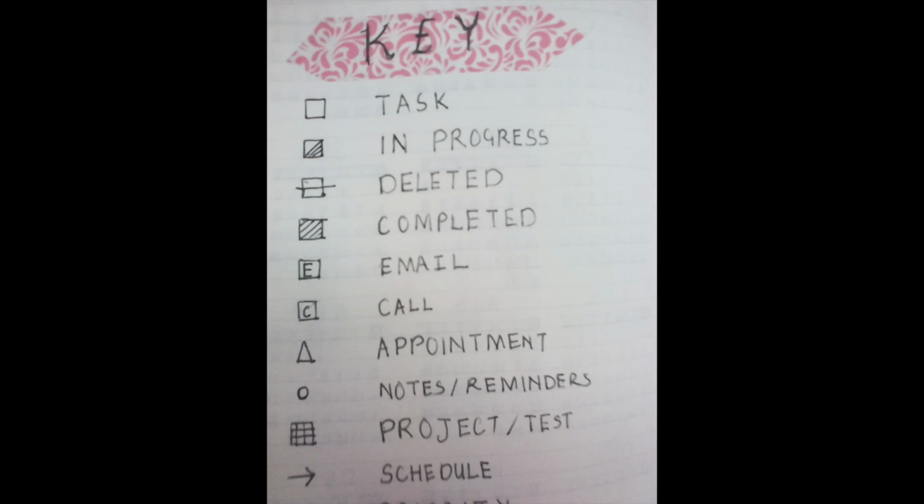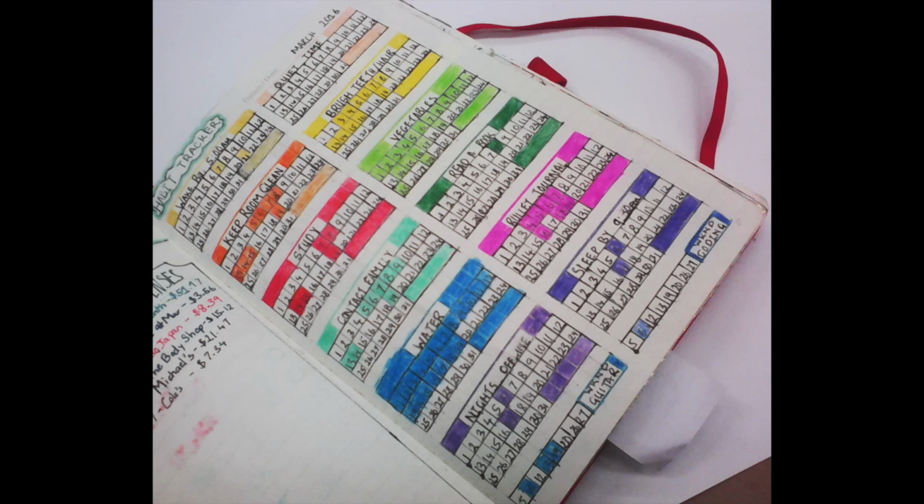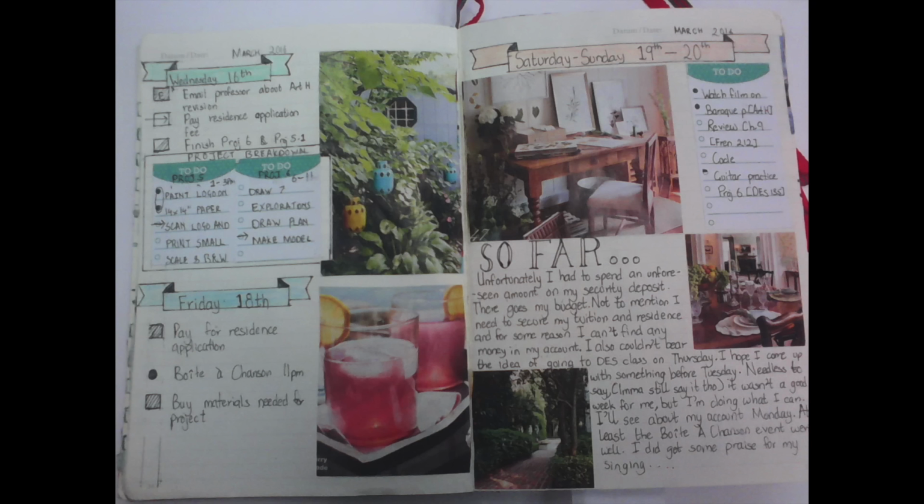This journal was submitted to me via email from onyeoma. Her key has a lot of different symbols, which is super cool. And she uses printables from online and glues them into her journal for her monthly spreads. And she did have a monthly habit tracker, but that didn't work for her. So instead, she started using a weekly habit tracker in each week's spread, in addition to pasting in magazine clippings to add a lot of visual interest and add color and variety to help her pay attention and really make sure she's writing things down.